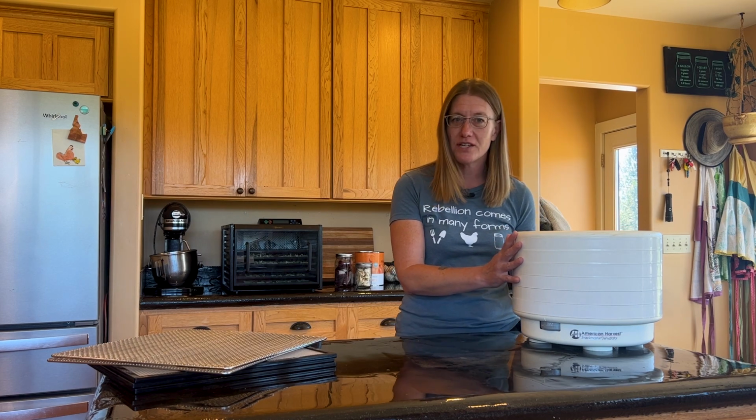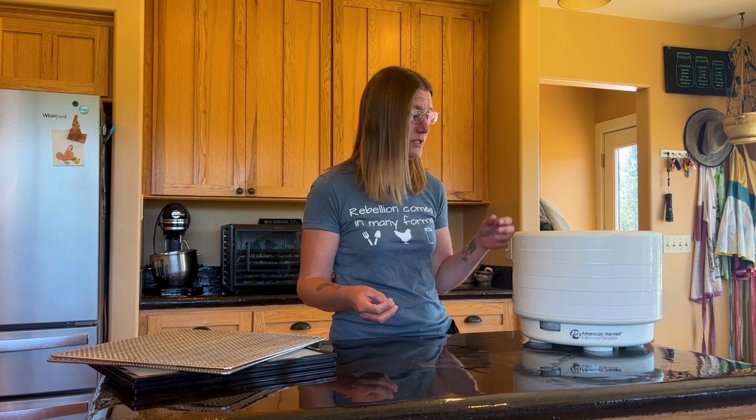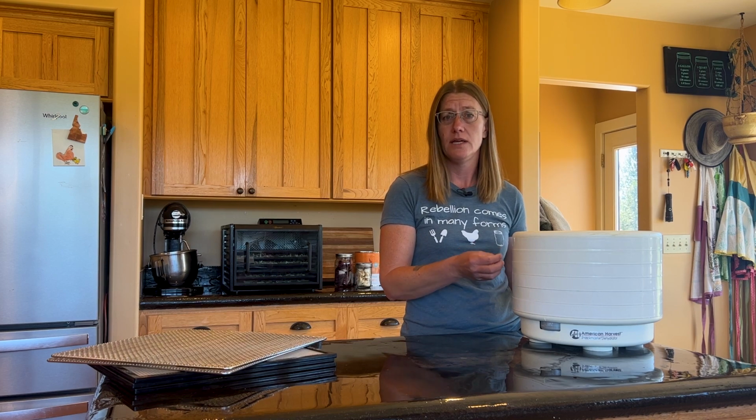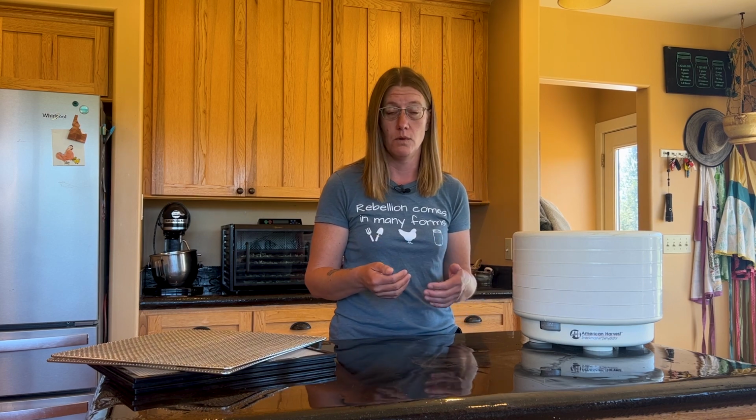The first feature that you're going to want to look for in a dehydrator is the heat control, the temperature control. A dehydrator should have a temperature range between 85 and 160 because different foods require different temperatures. If your dehydrator has a thermostat on it, that is a really good feature. There are some dehydrators that are just a heat element with no thermostat, and those do work, but you do have to monitor them a lot more frequently.